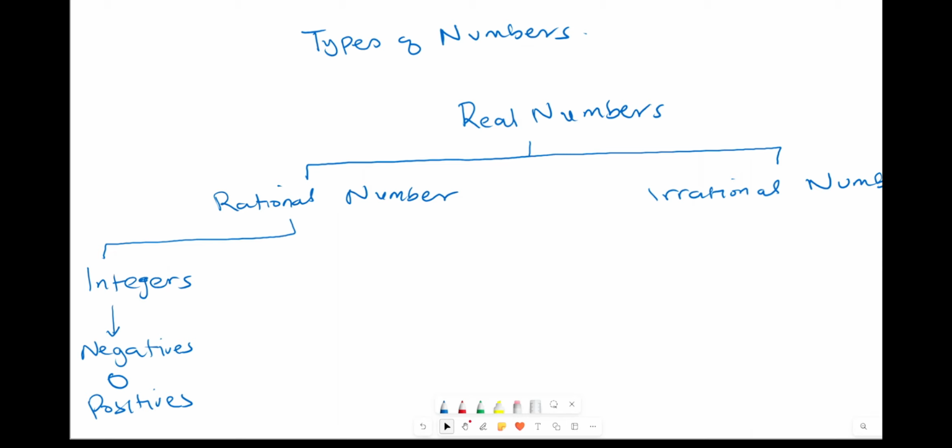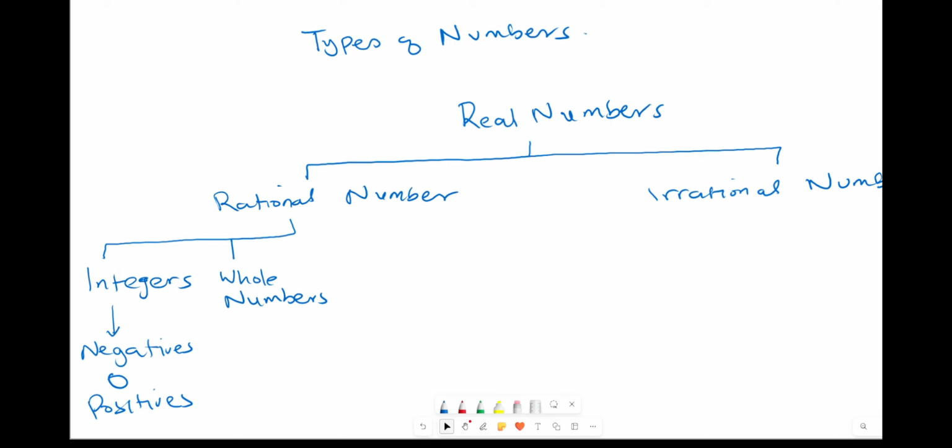So we will be looking at this in more detail as we build upon the foundations of numbers. The second family under the rational number family are whole numbers. In maths, when we talk about whole numbers, we are looking at numbers that are not negative. So negative numbers are not whole numbers. Negative numbers are integers. They are not whole numbers.